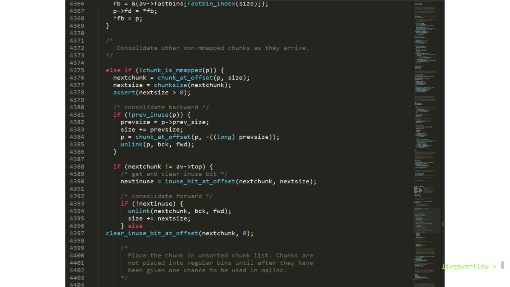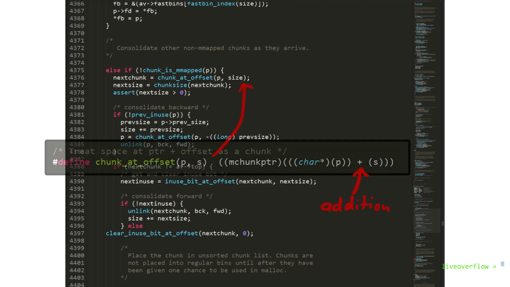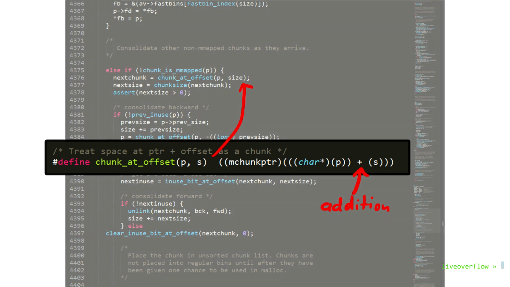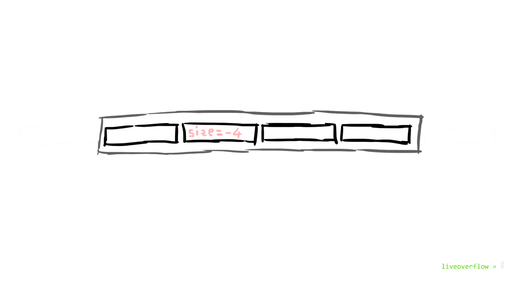But we can't use small size values. But if you look in the code how size is used, it's just used as an offset which is added to an address. The code doesn't check that it's a ridiculously huge chunk, it just adds the value. And here is where the trick comes into play: we could use ffffc as the size of the chunk, which results in a -4. Now think what will happen.